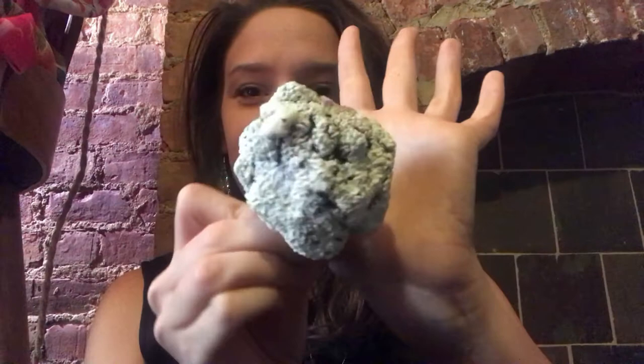Here I have an example of some of the art we're making. This is actually not coral but it looks similar to a kind of coral called brain coral. This is a dyed osage orange, dyed white, because when coral is not doing well — when the water is too warm — coral lets us know by bleaching. All these colors disappear and it turns to white when the coral is really unhealthy. The amazing thing is coral can bleach and then recolor itself back again, but that means the environment needs to be healthy.